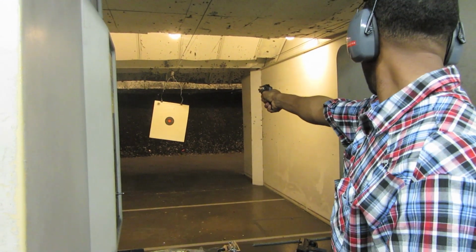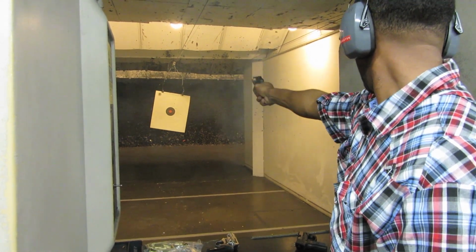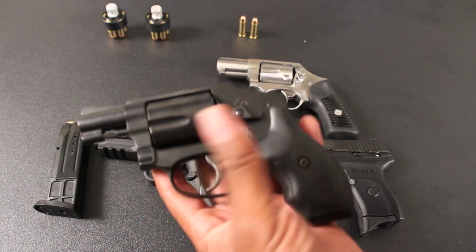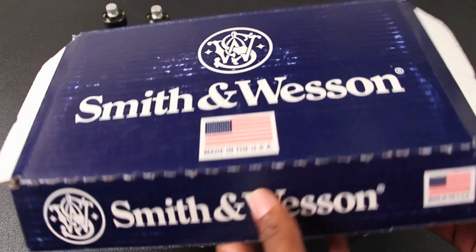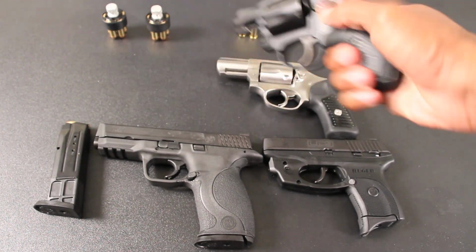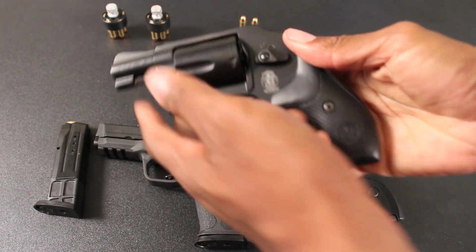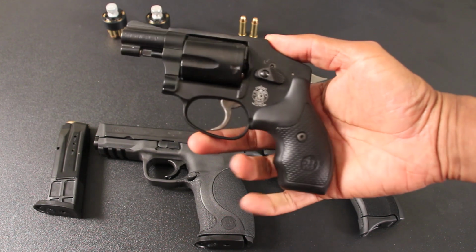It's a .38 Special. I think I paid about $389.98 plus California fees. This is the box it comes in. It's just a cheap cardboard box with the user manual and safety lock. It's a 5-shot gun. It's very, very compact, lightweight, and concealable, which is the point of this gun. You can put it in your pocket or your purse for emergency use.